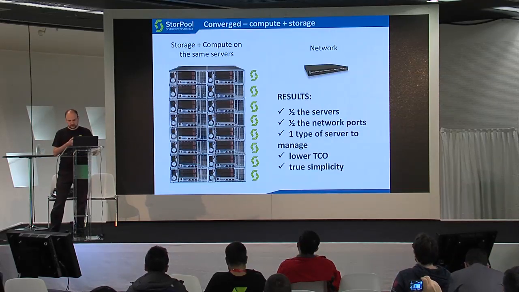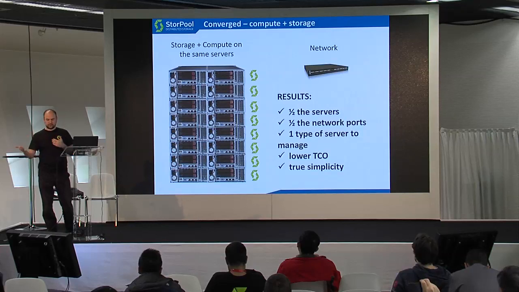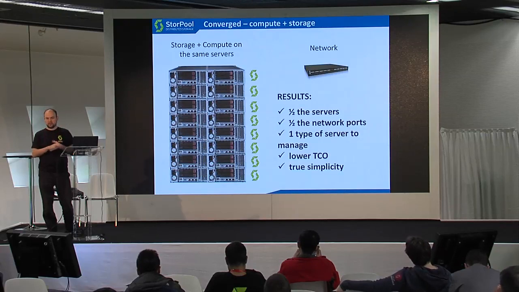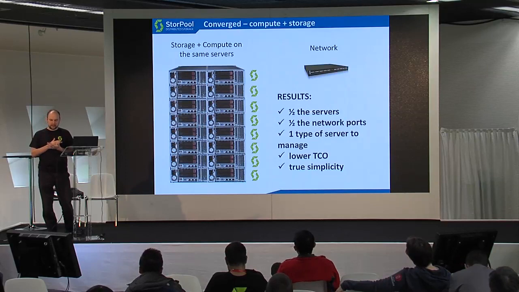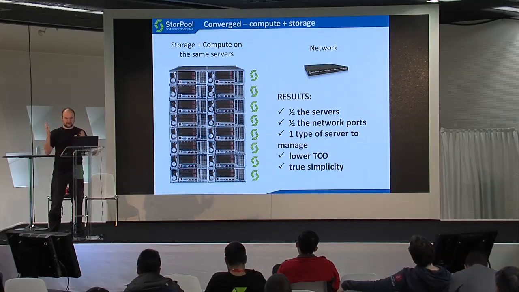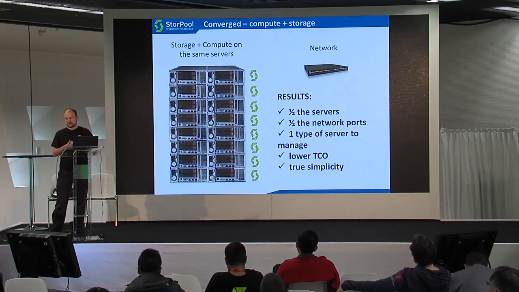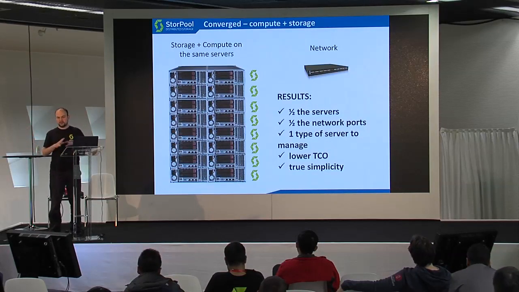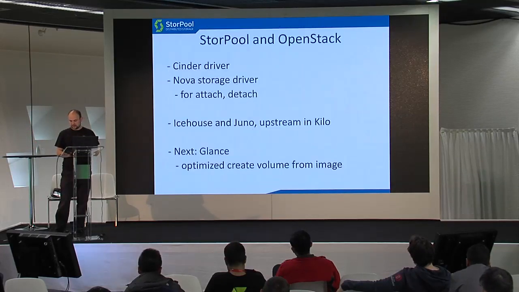As an end result, because you have a high-performance storage system, you can do things like run storage and compute on the same nodes. You do that by allocating one, maybe two CPU cores if you want really high performance, for the storage system, and the other 18 cores are left for your virtual machines. And this has a lot of advantages. It propagates through the whole stack and gives you a lot lower TCO: fewer servers, fewer network ports, less space in the data center, a lot of advantages of doing it this way.